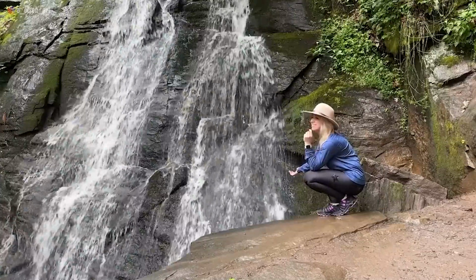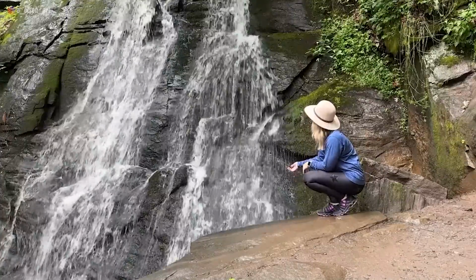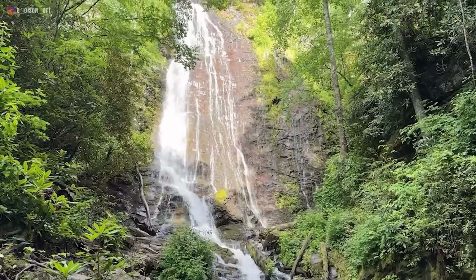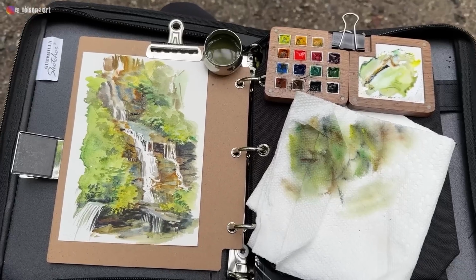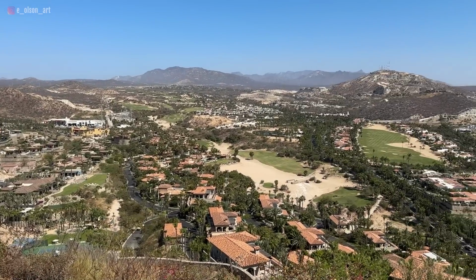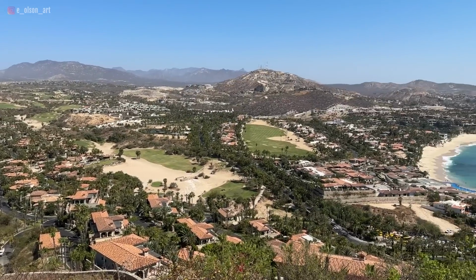I posted a video in 2023 about painting waterfalls from life. Now, water is a moving target, and I thought cascading water was one of the hardest things I'd ever tried to paint. Well, this year, during a painting trip to San Jose del Cabo, Mexico, I found out that there is something out there that's even harder to paint than waterfalls.